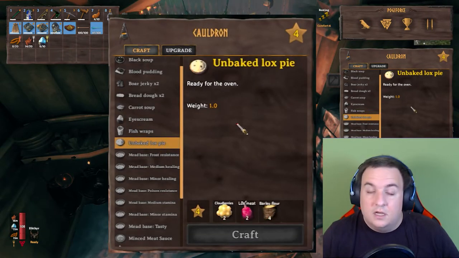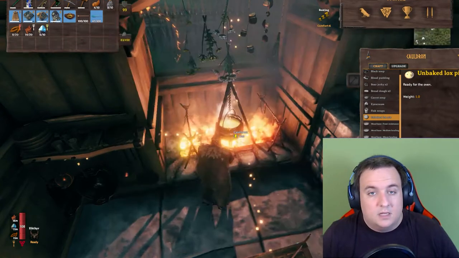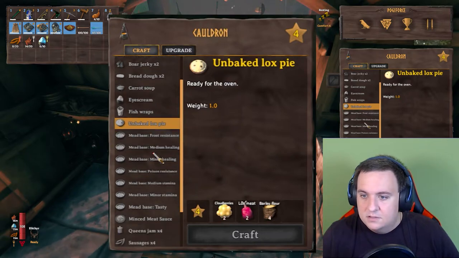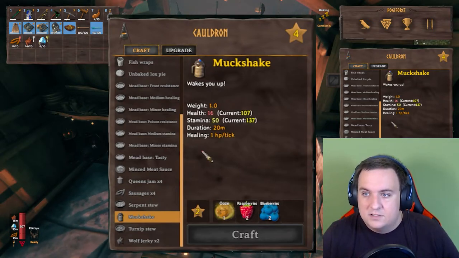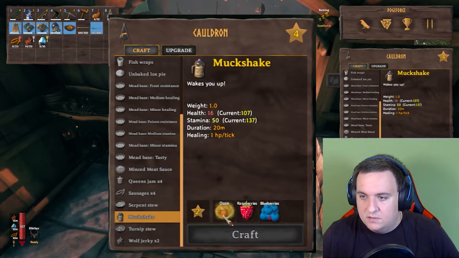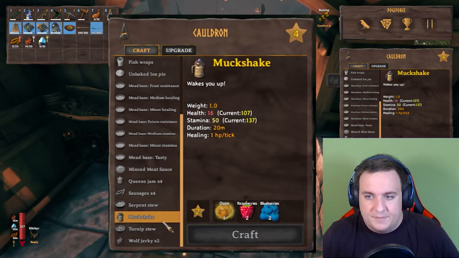Let's see. The unbaked lox pie. So when you're making the lox pies, you have to make the unbaked one first, and then it goes in the oven. I don't have any lox meat, so I can't make that right now. We have the muck shake, which uses ooze, believe it or not. And it's also a pretty good stamina item. I have a bunch of those made as well. Ooze, raspberry, and blueberry. So not bad, actually. It's a pretty good stamina item.